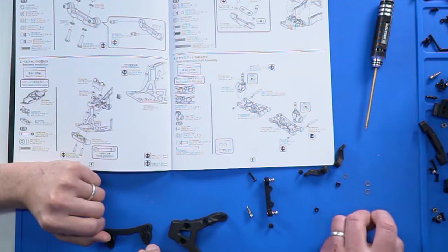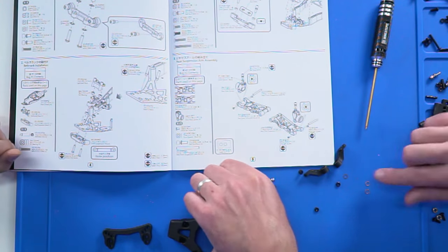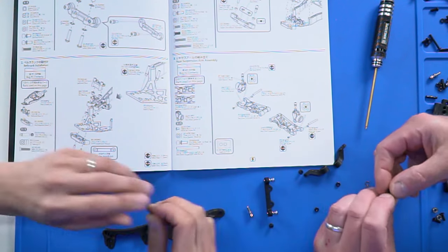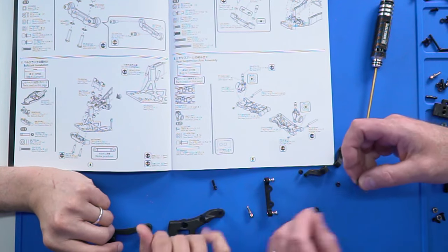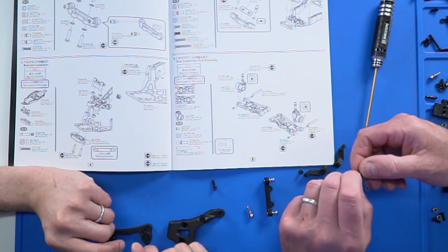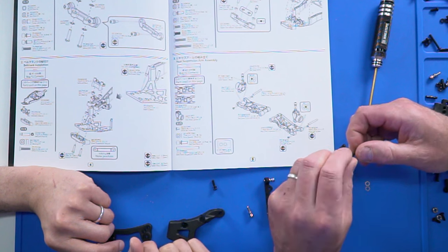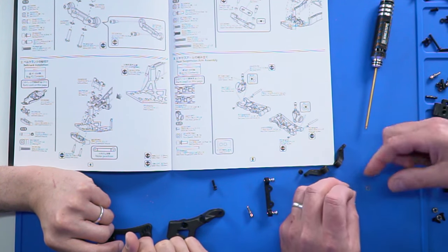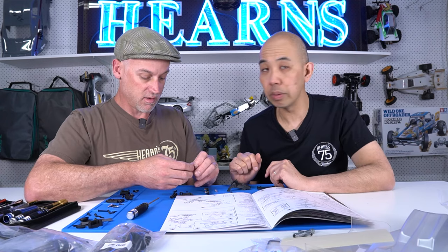So what am I looking at? So you got your 3x12. You have another 3x12 over there? Yep. And then you put a washer on it? Yep. Here we go. There's one I prepared earlier. And then we need a bucket. Yep, with a shim inside that. But that goes in from the top. Doesn't it? Yeah. So you should put the shim on it first, I think. Make it easier. And that goes over the head. Up to the head. Like that? Yeah, I reckon.